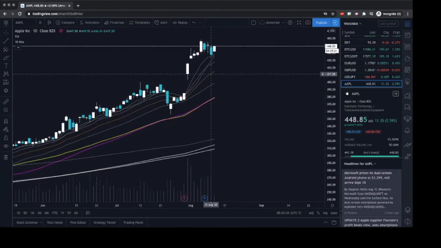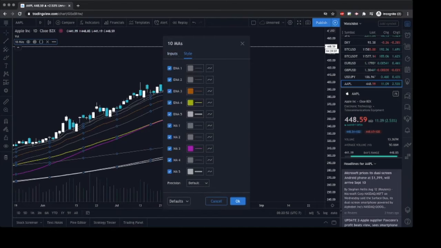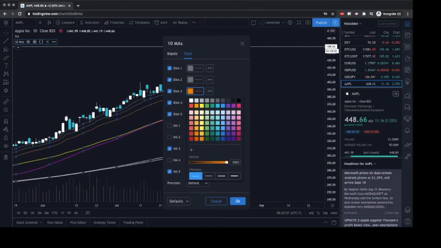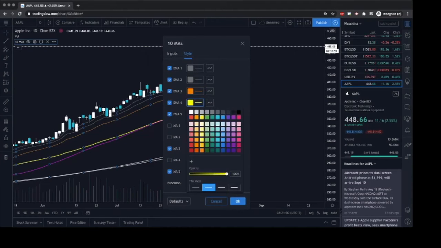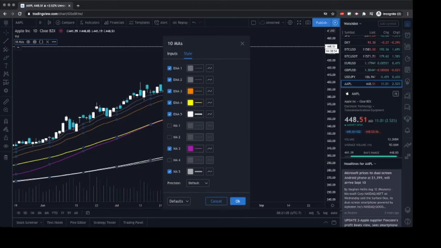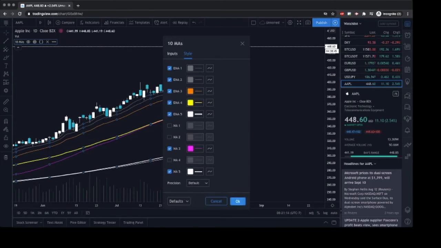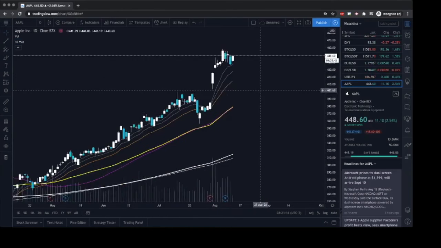Then I like customizing them a bit. I like getting rid of like about 3 of the SMAs. The 10, 30, and 120. Don't really use those that much unless it's on like weekly or monthly time frame. Then I use the 10 SMA a lot. It's on stocks mostly. I like making these a little bit more transparent. The 21, 55, and the 200 EMAs, and then the 50 SMA and the 200 SMA. There you go. Those are the EMAs.